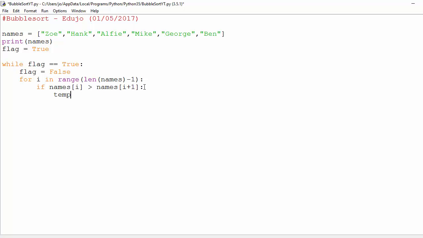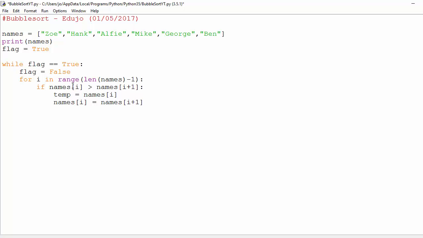So we need to create a temporary variable that is equal to names, specifically I, whatever that one is, and the first time we go around it's going to be 0, then 1, 2, and so on. So we're going to set a temporary variable and make that one equal to our temporary variable. Then we're going to take our names and the first item, which is index 0, and we're going to set that equal to the second one, which is I plus 1.